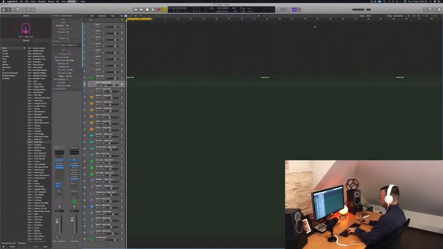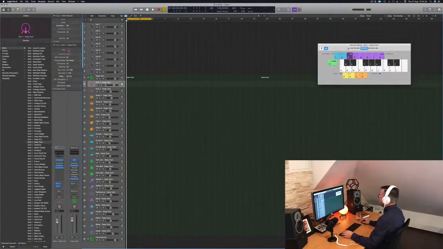So I'm going to start by musical typing. And if you wonder why I do not have a keyboard, it's because I think the simpler the better. I'm not here to play some piano chords and stuff. I'm recording some elements, putting them into the sequencer and working them out. I would very much like to sit at a piano, but this is not the way I create music. It's not the way most of us create music anyway. So this is the best way for me. I get musical typing here. That's it, that's all that I need. Record.